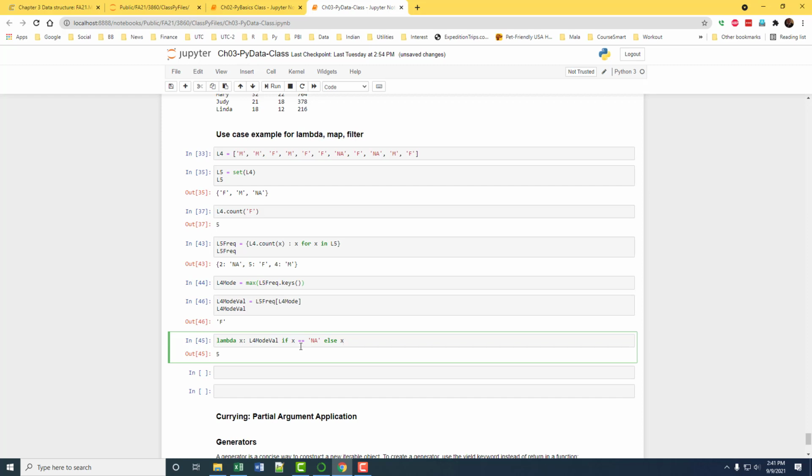Okay, but we want to use this lambda with the list, or we want to go through the list. Okay, and that we can do with a map. So we do a map. Remember, the map function takes a function and then a sequence, either list or dictionary or whatever, upon which the function needs to be operated. So this is the function lambda, and then we can say L4.